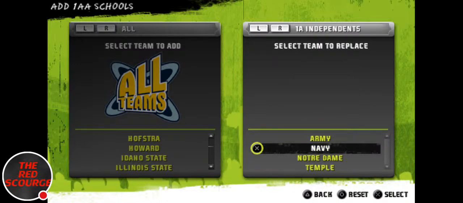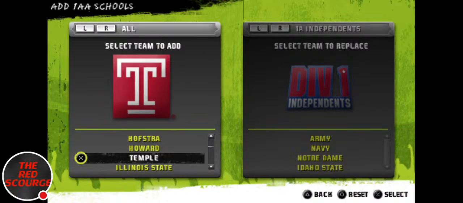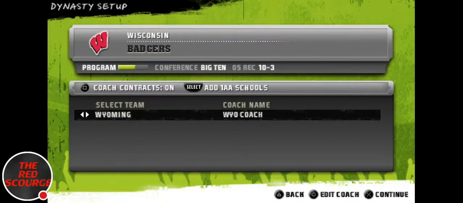So I want to, ooh, I can put them in independent the first year. I think we're going to do that and just get rid of Temple. I think we'll do that.